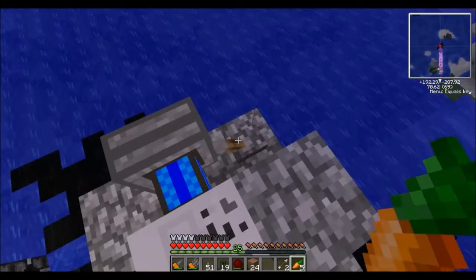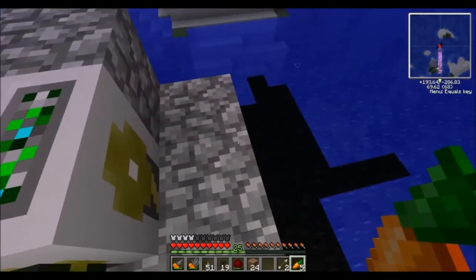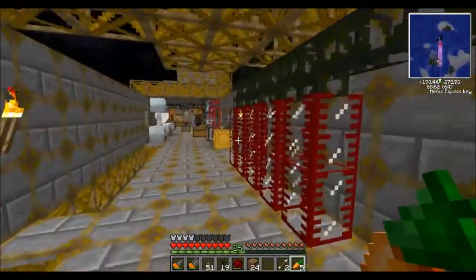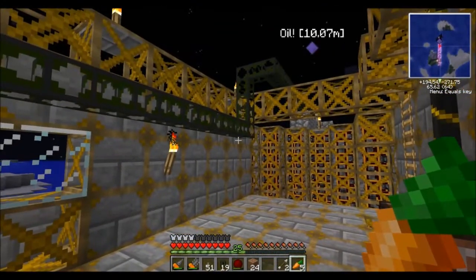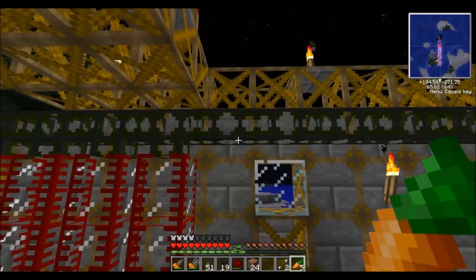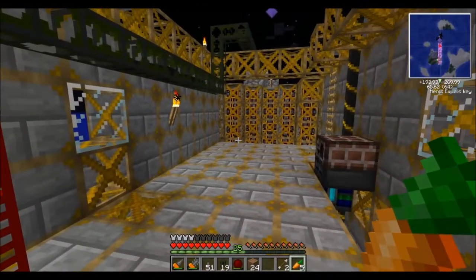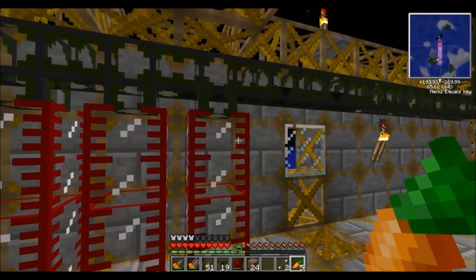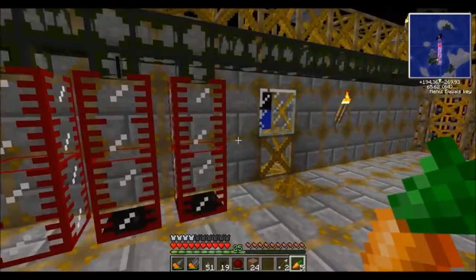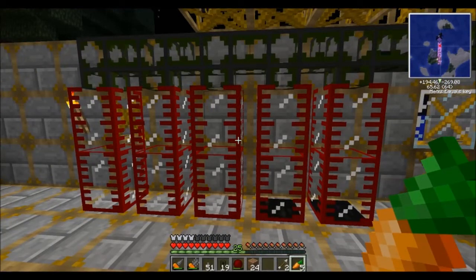Add some coal in here and flip the switch. And if I've done everything right, that should be pure oil, and there should be no water left to be pulled in. And here it comes. And most of this I will probably take down once I've gotten that out. So each of these should be able to hold 8 buckets. So 10 should obviously be 80 buckets worth.